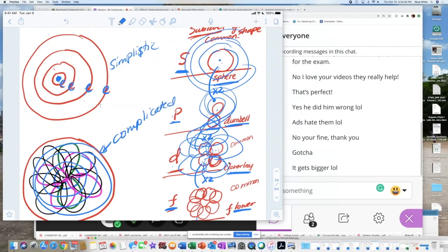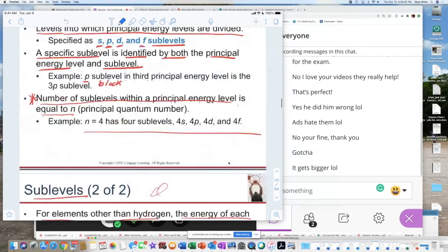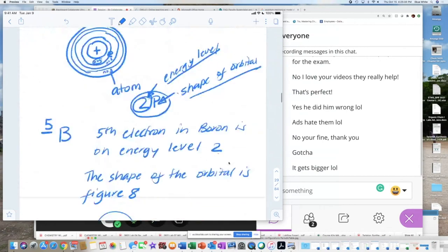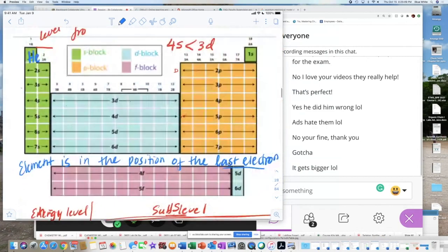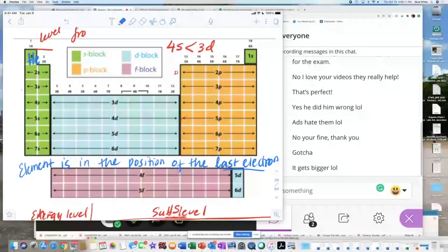Okay. Yes, each one gets bigger. Right. So remember the S, the P, the D, the F. Going back to that picture I was showing you here, this shows you where the electrons live. I call them neighborhoods because they're called blocks. You know, we call neighborhoods blocks. So if I move helium over here, helium is neighboring hydrogen. This is hydrogen, this is helium.